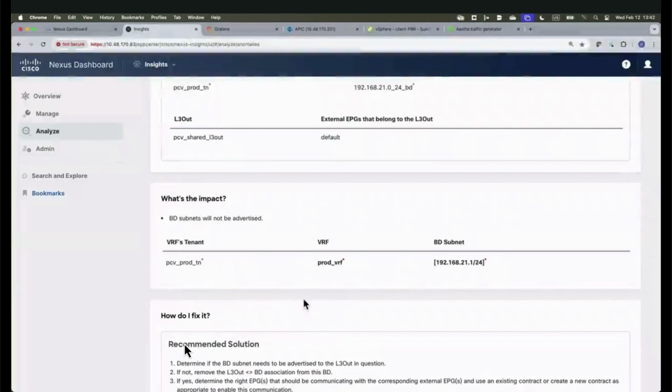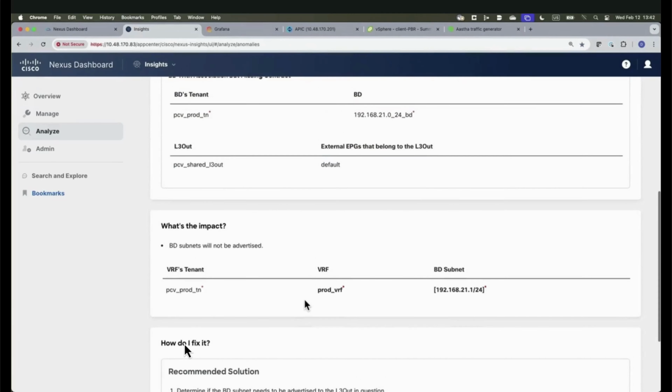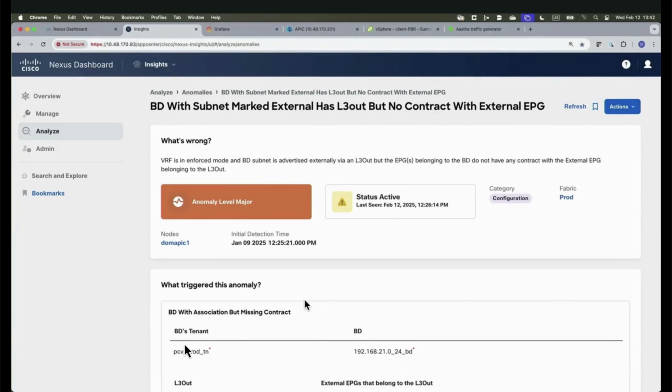Then it gives us the impact, and lastly, it tells us how to fix it. Depending on the anomaly, obviously the text inside these different sections will be different, but they all follow the same type of structure: what's wrong, what triggered it, what's the impact, how do I fix it.